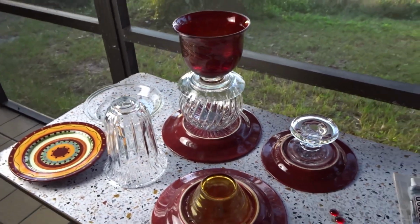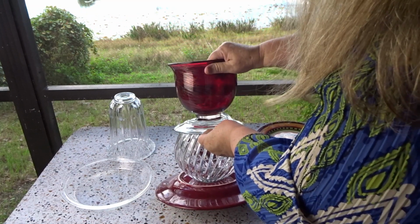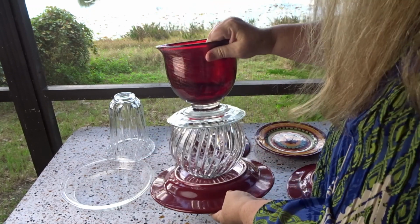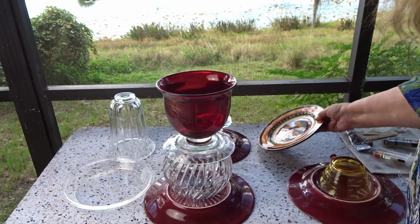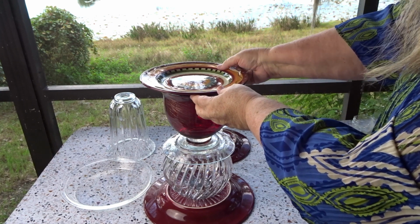Alright. This is all dried overnight, so everything is on here nice and tight. That epoxy works great. I think the glass would break before the epoxy would break. It's really strong. So I'm going to go ahead and start with gluing this plate onto here like that.